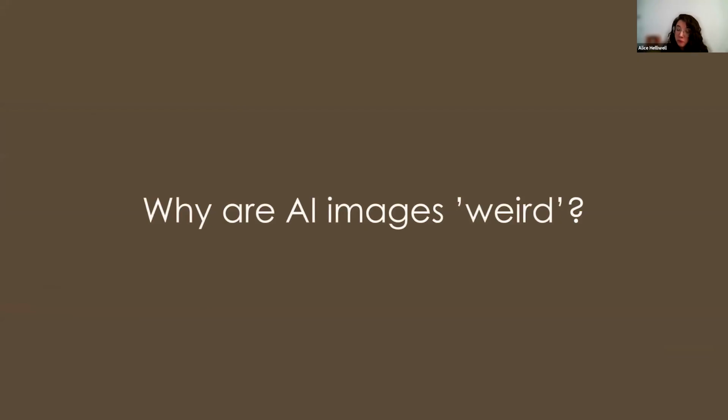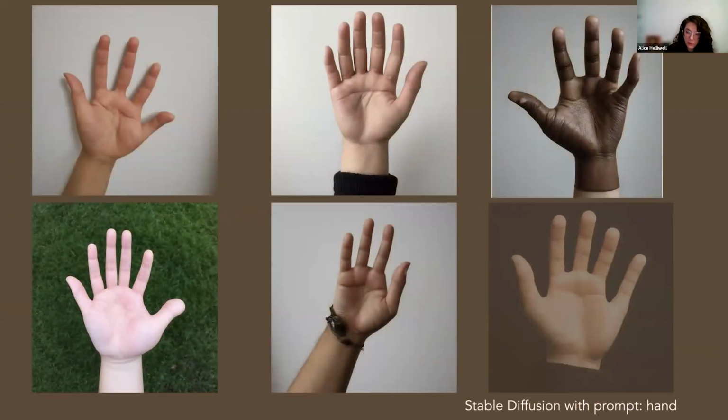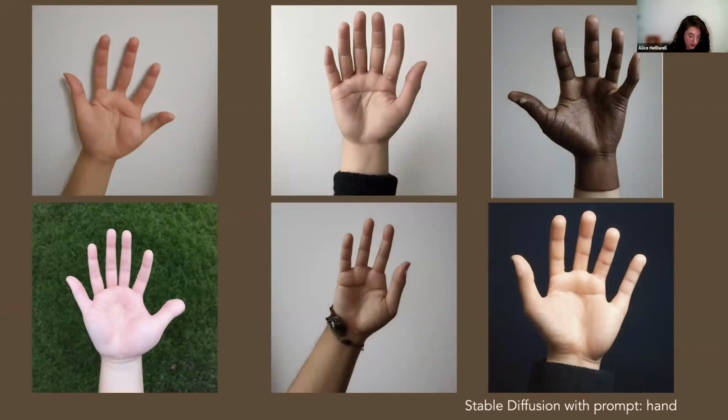And if we think that this is plausible, then we could question why AI images are weird. Well, let's take a look at some examples to interrogate this a bit further. So here are some examples of outputs from Stable Diffusion using the prompt hand. So this is a text-to-image generation system. So here we can see that the AI system has struggled to produce the typical features of a hand. It often adds extra fingers and thumbs, or there are some missing. Here also, this one's particularly strange in that it almost looks like the hand is a glove.